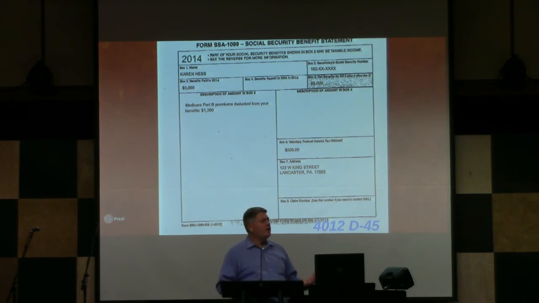So what we're looking at here is a traditional Social Security statement. Obviously, we'll probably be looking at a 2017. Don't look at the copy up on the screen. That's 2014. Do not enter prior year information into a 2017 system. All right, so just take a look at it, make sure it's from the correct year.